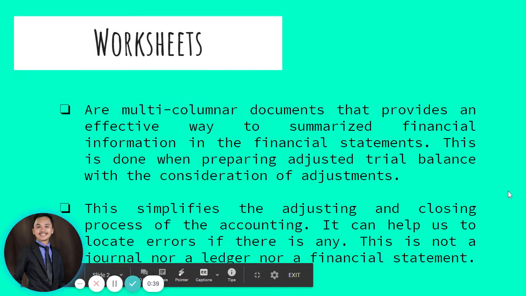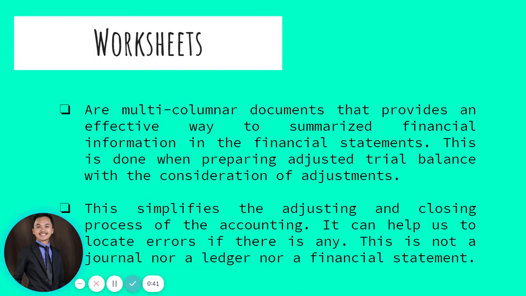When we talk about accounting worksheets, just for your information, worksheets are multi-columnar documents that provide an effective way to summarize financial information in the financial statements. This is done when preparing the adjusted trial balance with the consideration of adjustments. This simplifies the adjusting and closing process of accounting. It can also help us locate errors if there are any. This is not a journal, nor a ledger, nor a financial statement.